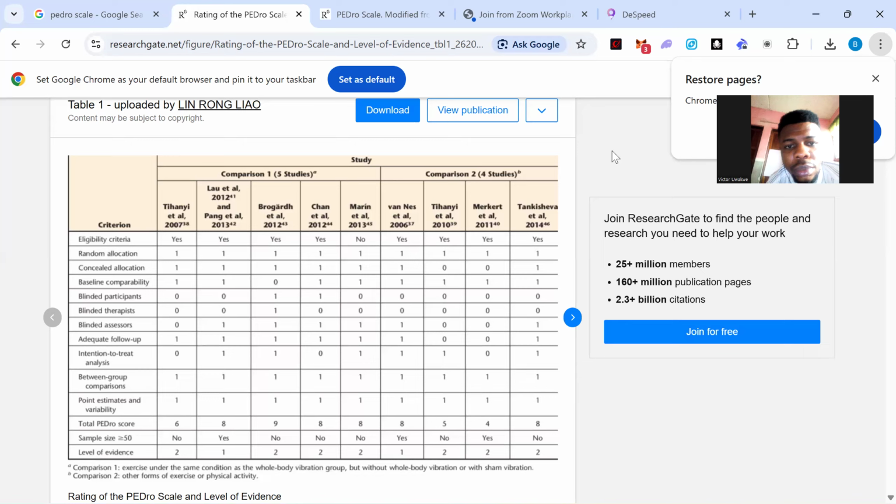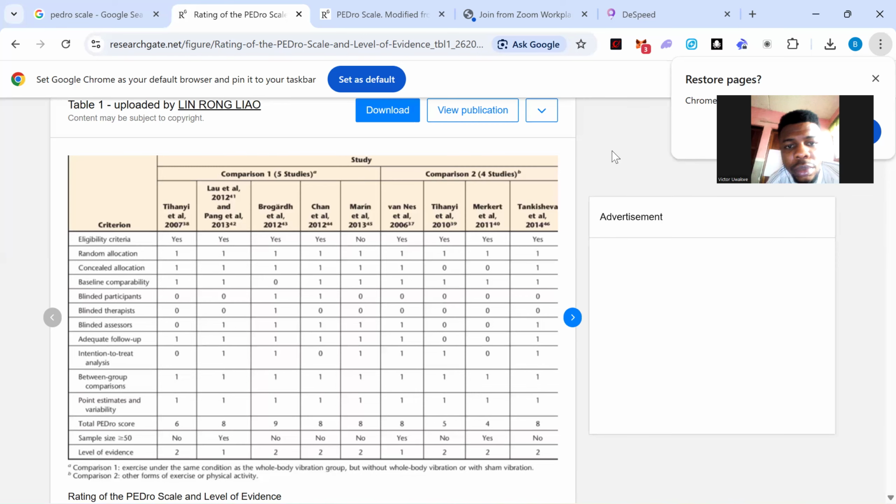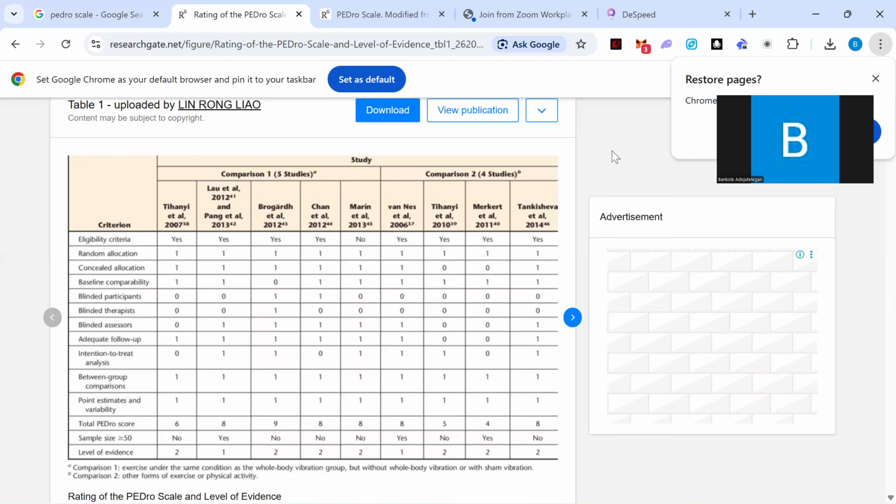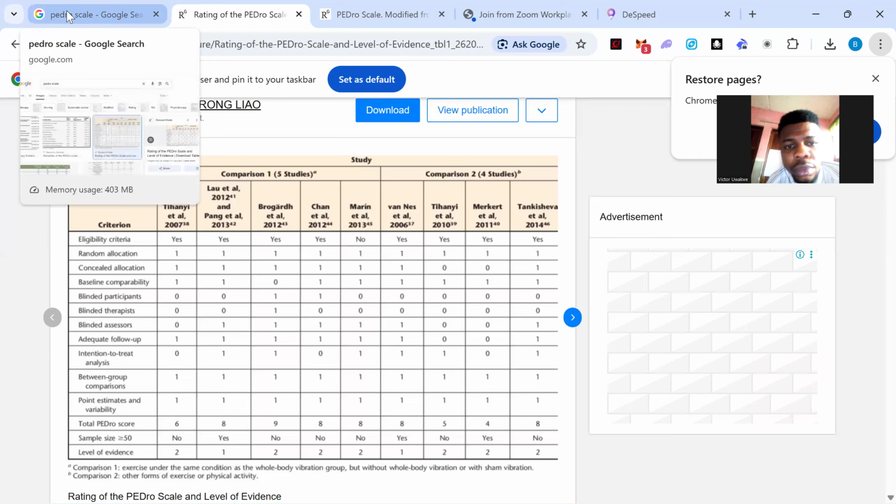I'm trying to think. There's an intervention. We are comparing manual microscopy to computer-assisted microscopy. Yeah, so there is an intervention there. So I think the Pedro scale should work for your study as well. It's not a qualitative study.